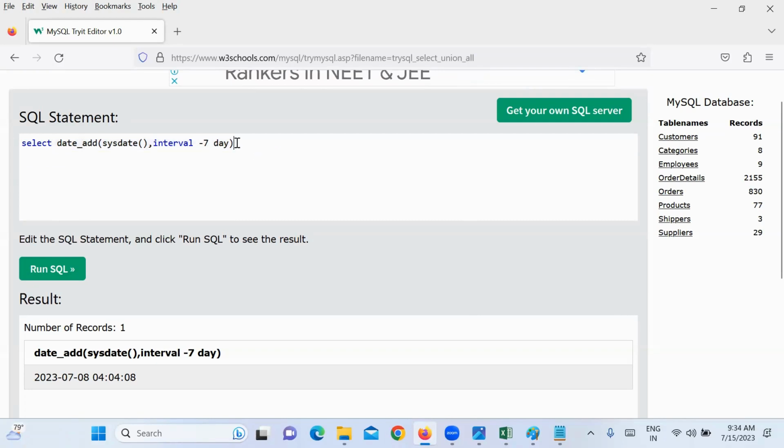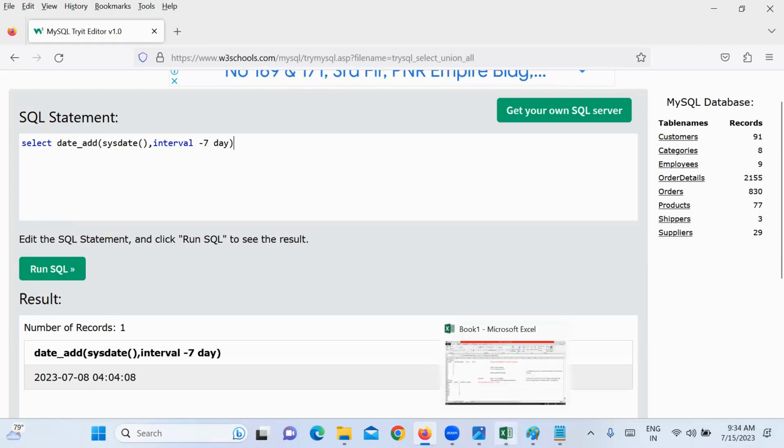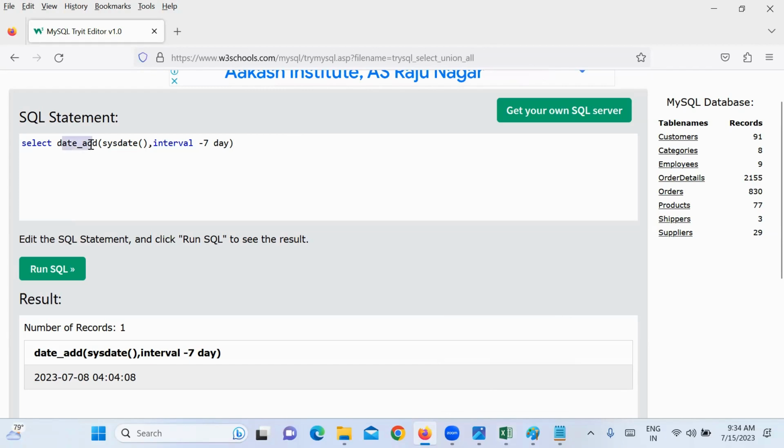Functions like date functions and string functions are not tables. Here I am using donors, donations, projects, employees, those are all tables, so I have used a table. DATE_ADD is a function which will get the current system date minus 7 days.